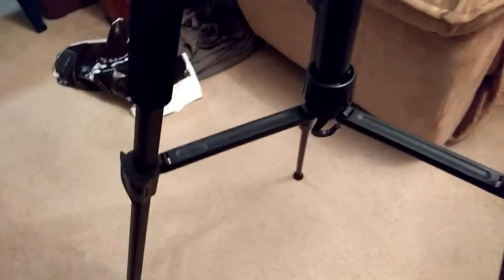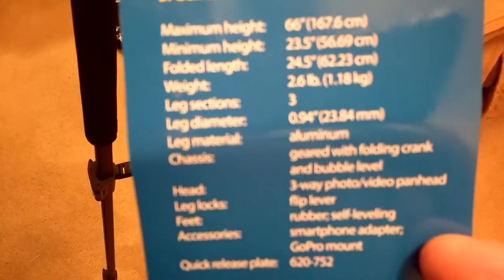But here's the specs. You could read them. Maximum height 66 inch. It's got 2.6 pounds, leg diameter, blah, blah, blah. Yep, it's a tripod. What'd you expect?